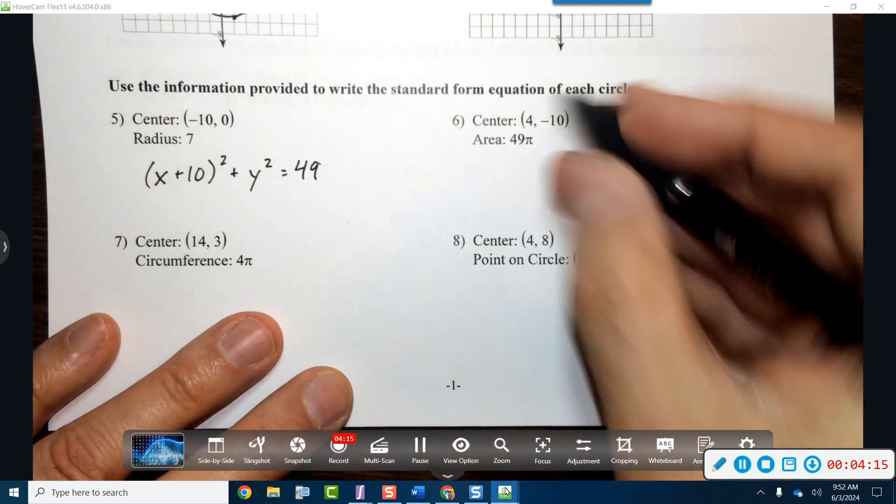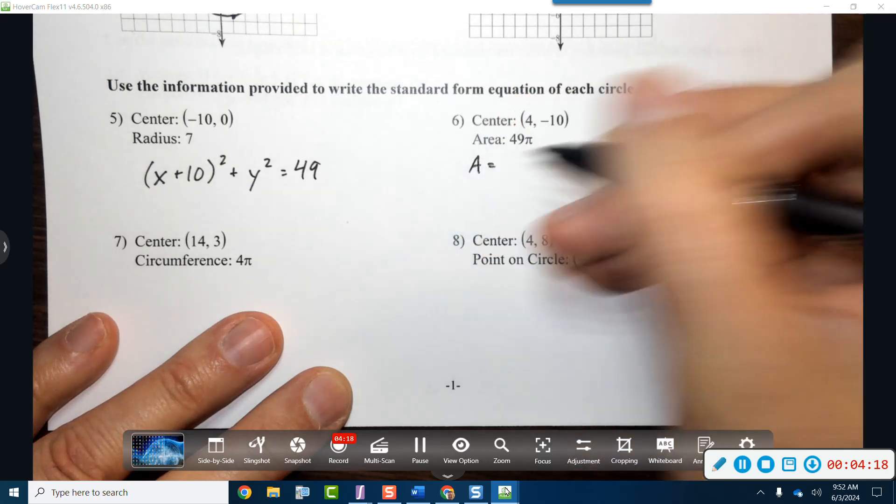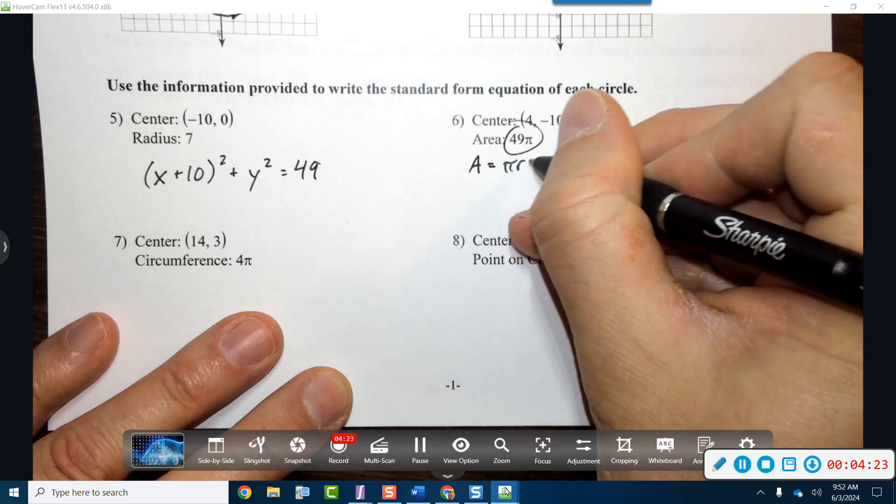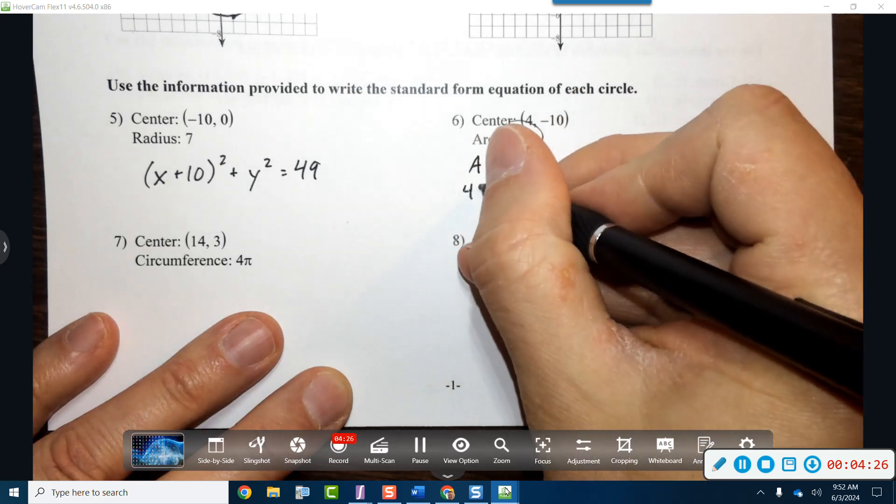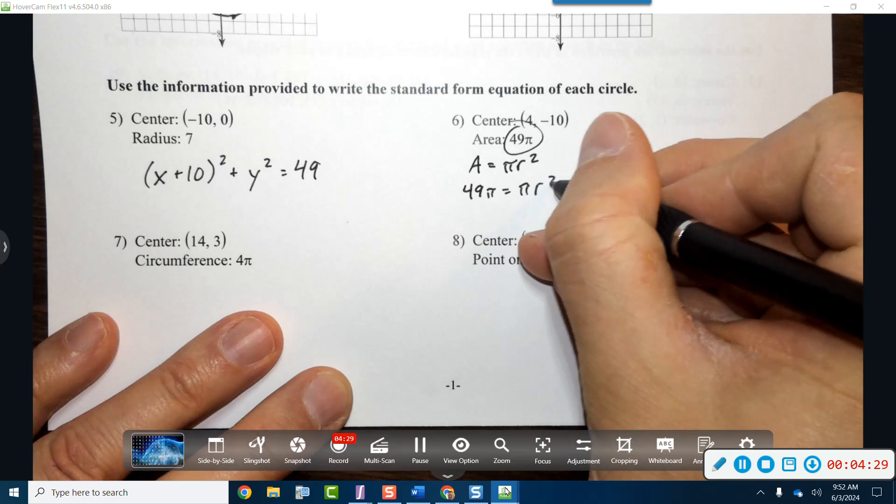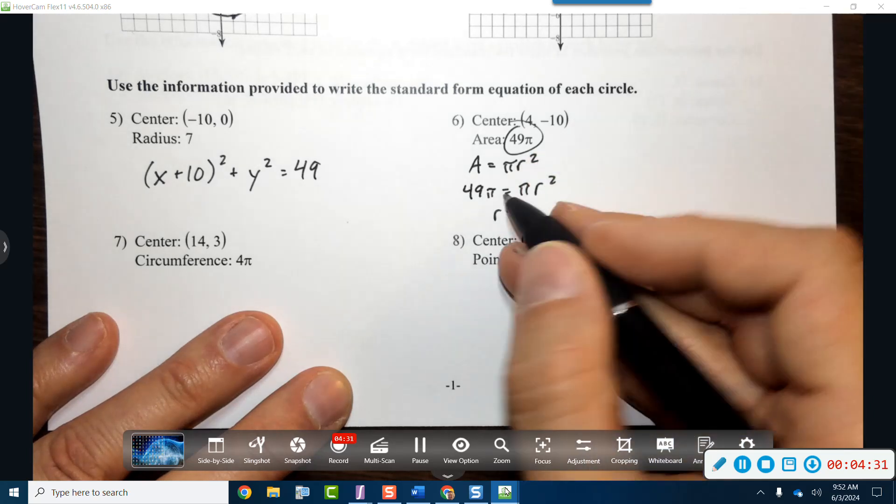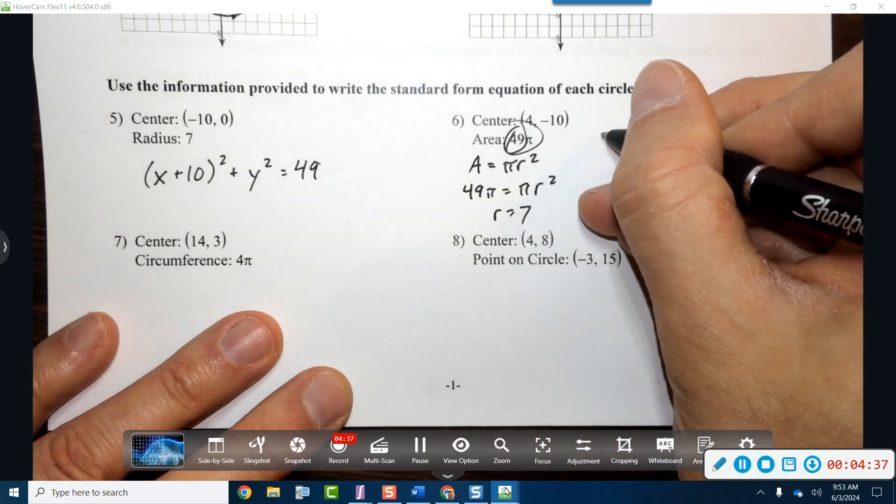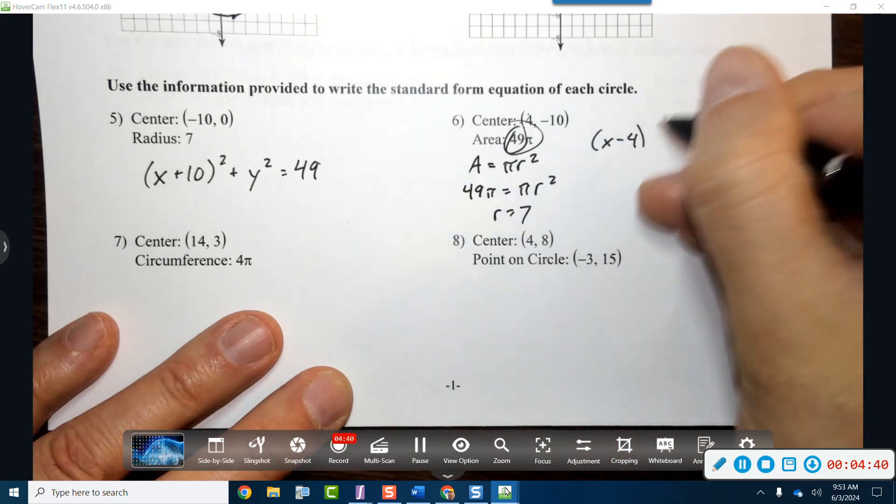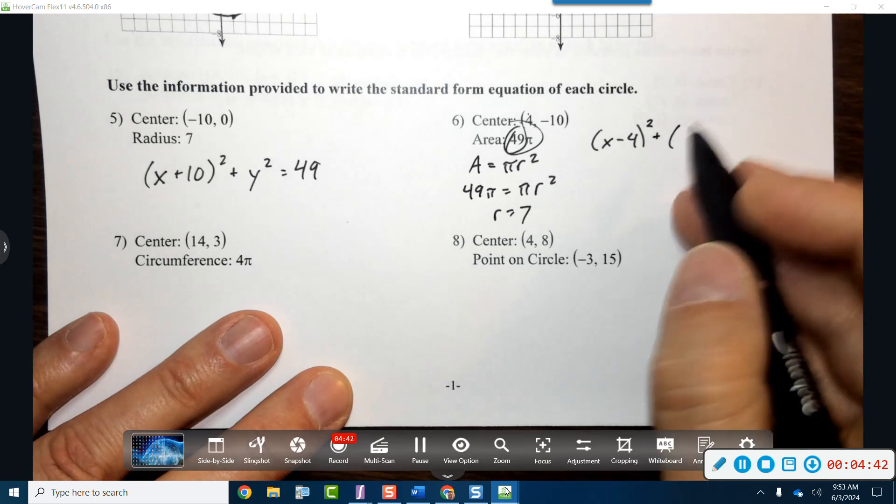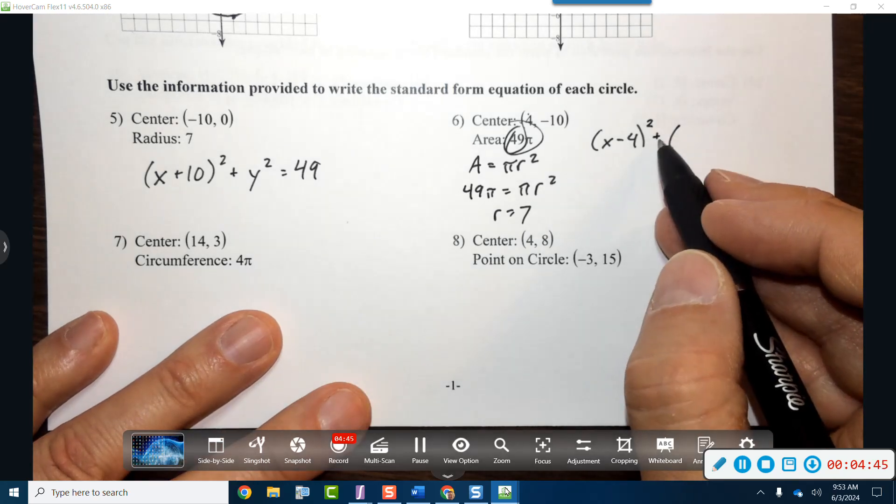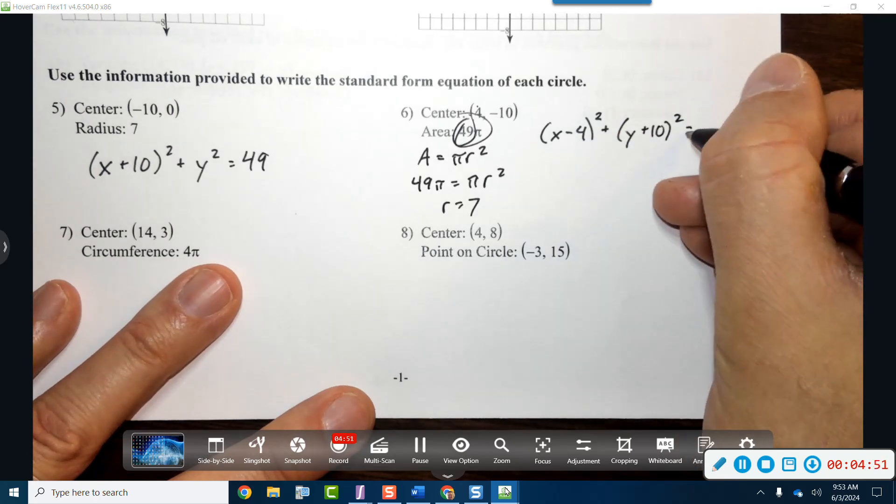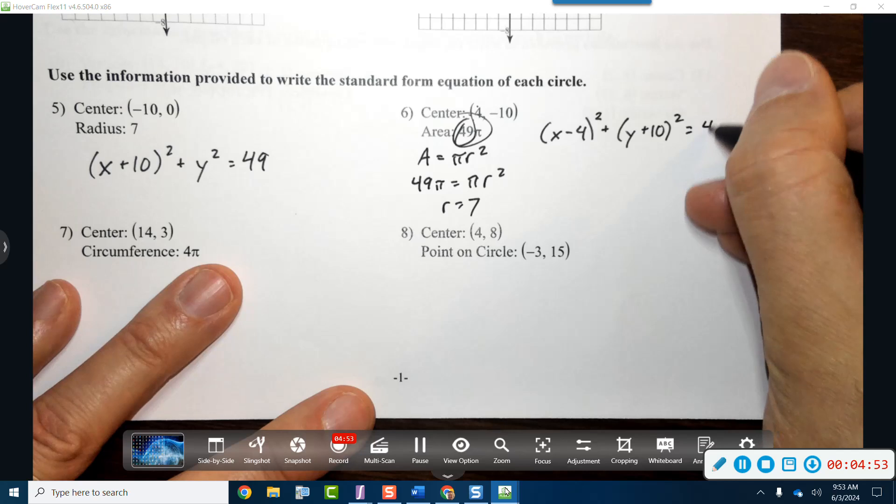Now the center is good but I need an R value. If you remember, the R is if you have the area, the area is π r squared, so if the area is 49π you can clearly see that R is 7, but that's okay, you're gonna square 7 anyway. So you're gonna have x minus 4 for that x coordinate, you're going to notice we always have plus. If we put a minus there it would automatically become a hyperbola. And then we're gonna have y plus 10 squared equals we're gonna square that R for 49, and that's it.